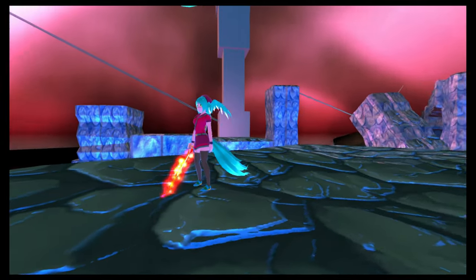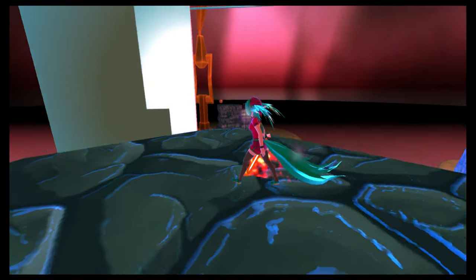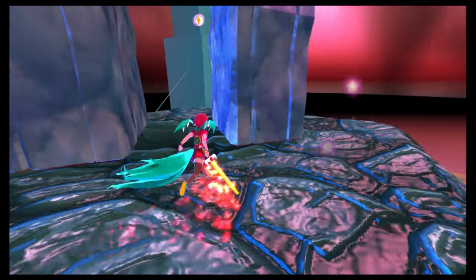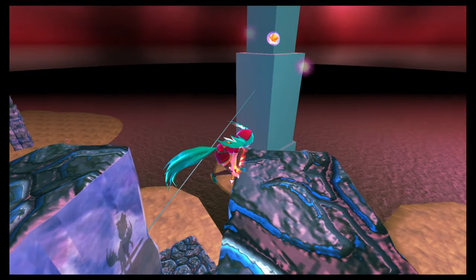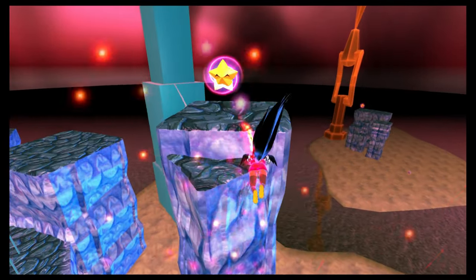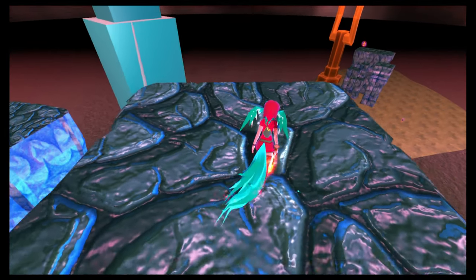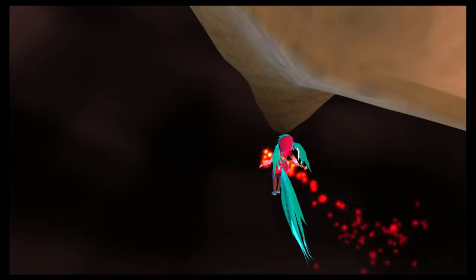Well, I think we'll have to get to the other star. Yep, how are we gonna get to the other star? Ooh, let's see. Probably some way this way. Yeah, let's do this. Oh. Okay. Yes. Okay. I think we can get to that one, right? Woo!